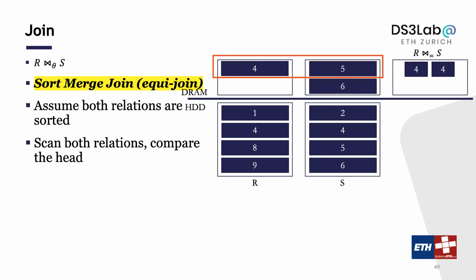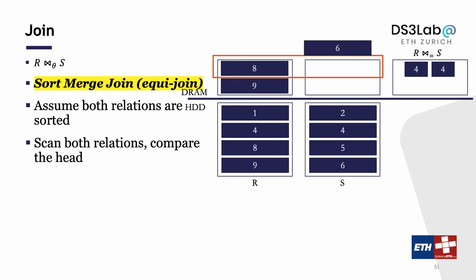I bring the rest of the tuples from S into my buffer. I do this, and I bring the rest of R, right? I'm going to get rid of the smaller one, 5, 6, there's no join. I get rid of this. I finish scanning my relation, then I'm done, right?